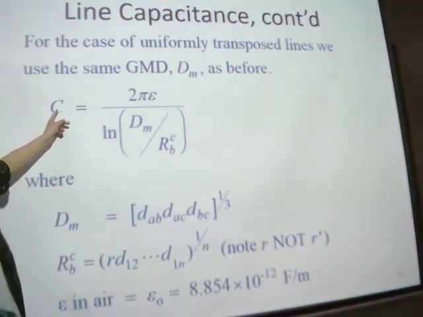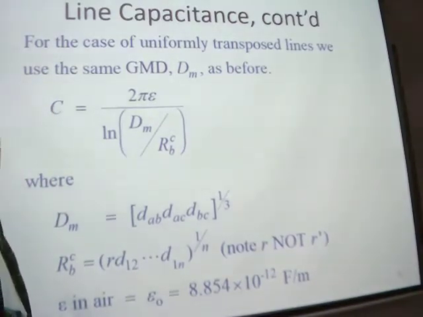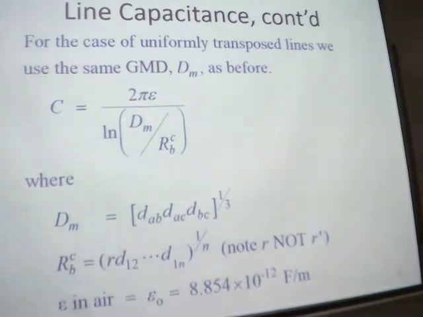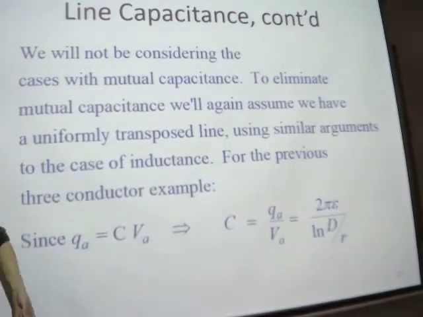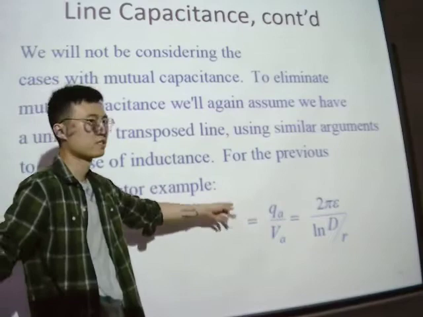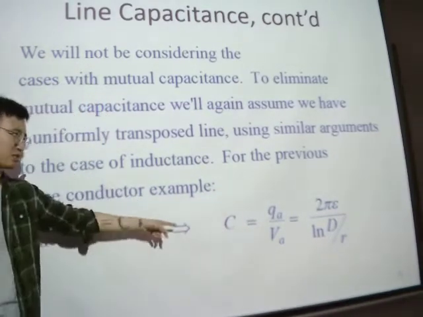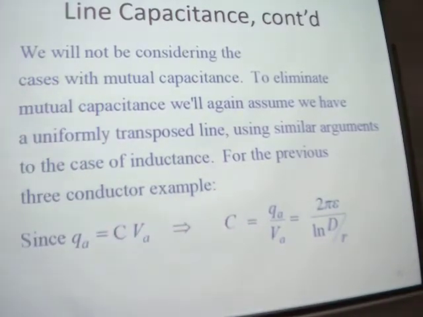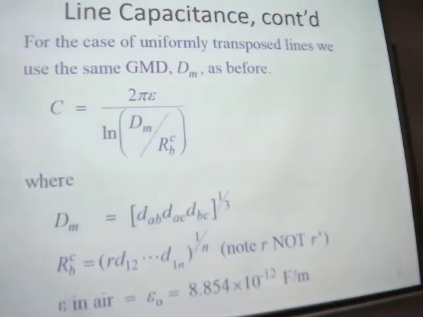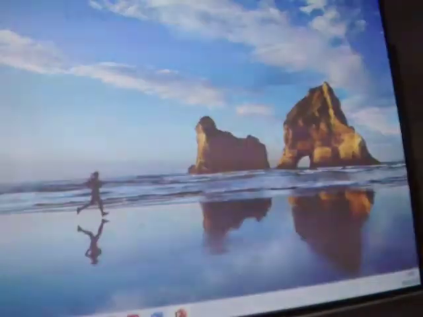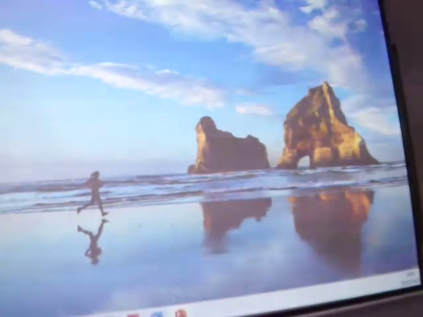So we can just go through this more quickly, based on the expressions of the single phase situation. This is the one phase, or one transmission line situation. This is the bundled one, where there will be three or four transmission lines together. And GMD stands for the geometric mean distance.